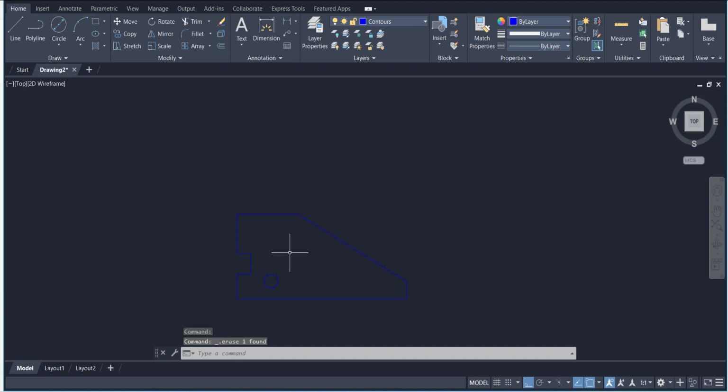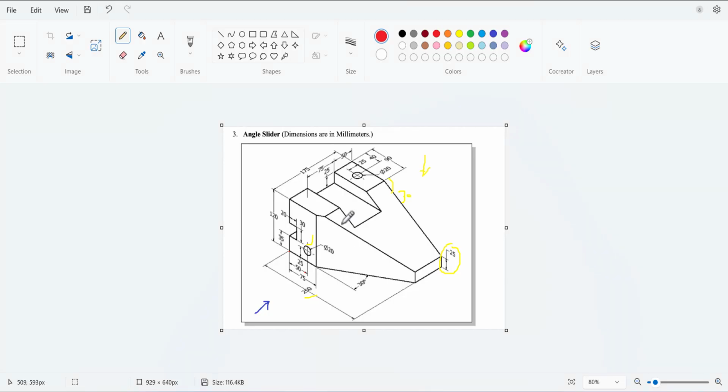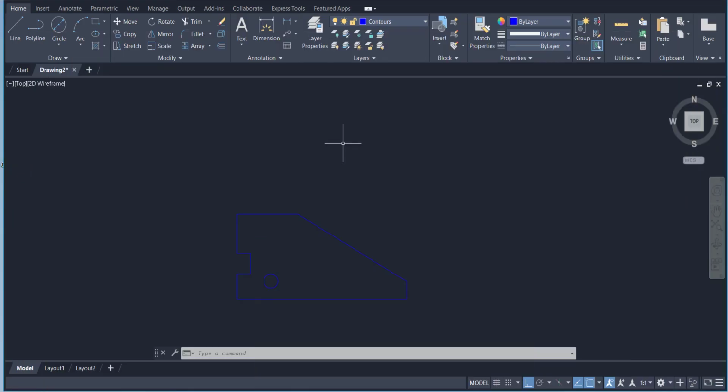So now when you see this object from the front side, what you will see, we just drew. It doesn't have some hidden lines or the top circle, but at this point we are only going to make this one. Now we will move to the top view. Okay, so for the top view, I'm going to transfer some points of this front view to the top view. So I'm going to draw construction lines.